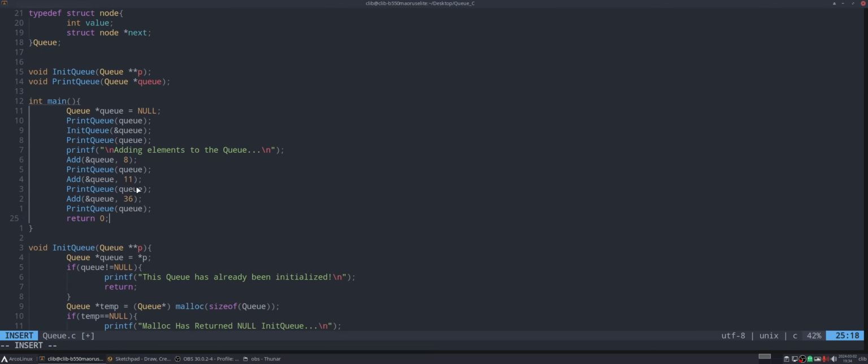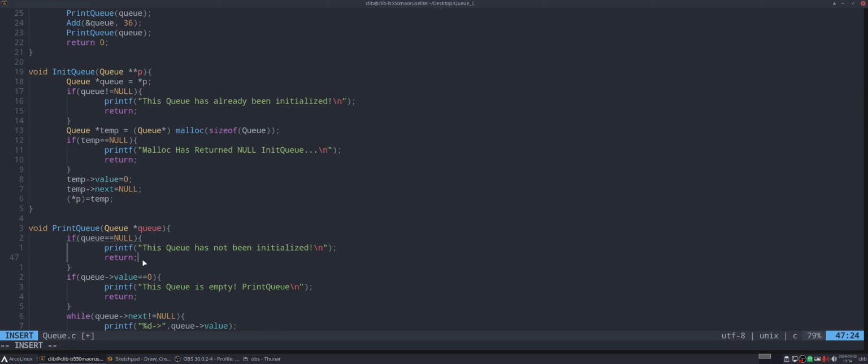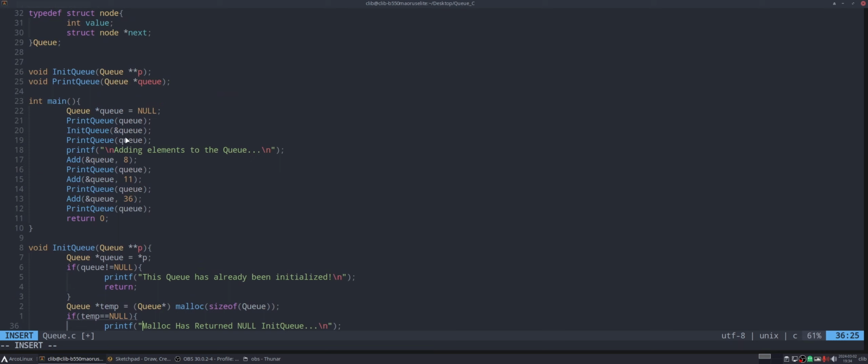So if everything is right, once we implement our add function, our queue needs to have the following sequence: number 8 pointing to number 11, pointing to number 36, okay? And number 8 will represent the first element in the queue. And as we're printing the head of the queue as well, the first element on the screen will be the counter of elements within the queue. So once we print the queue with number 8, there will be a number 1 pointing to number 8, meaning that we have 1 element.